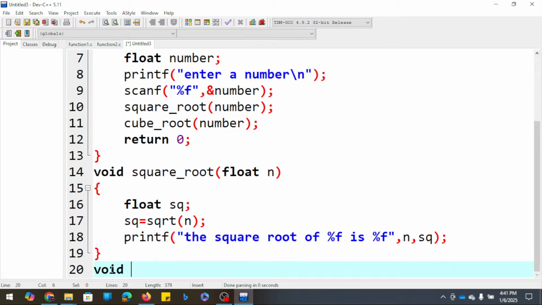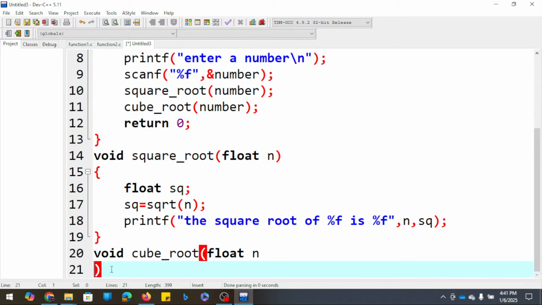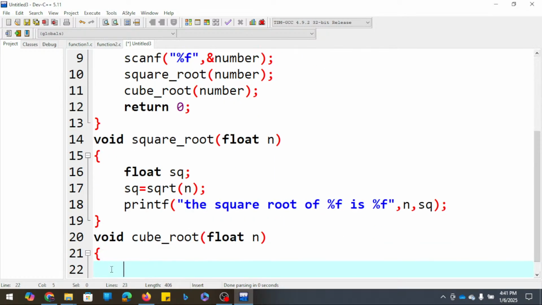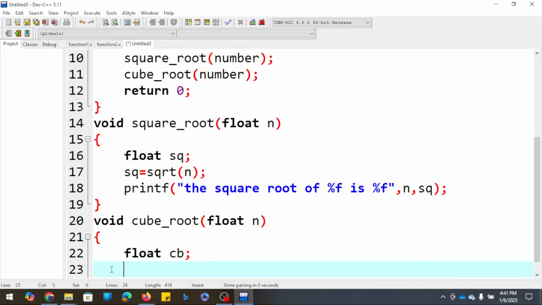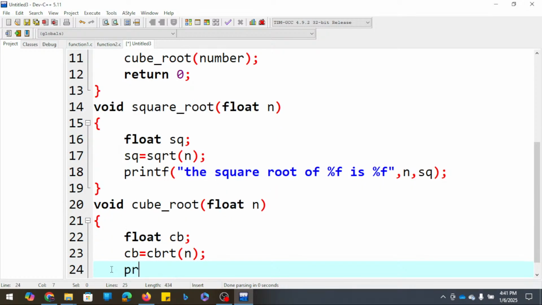So void cube root float n. Now float cv equals cbrt of n, then printf the cube root of %f is %f.